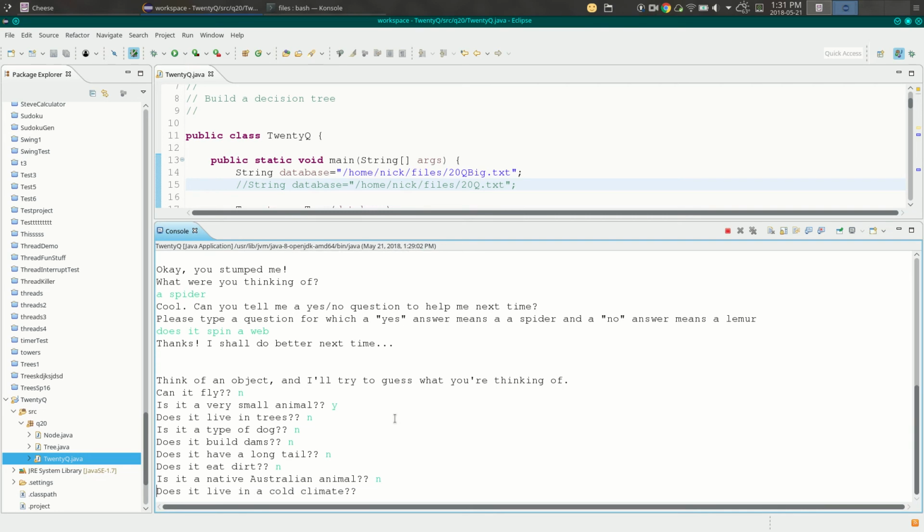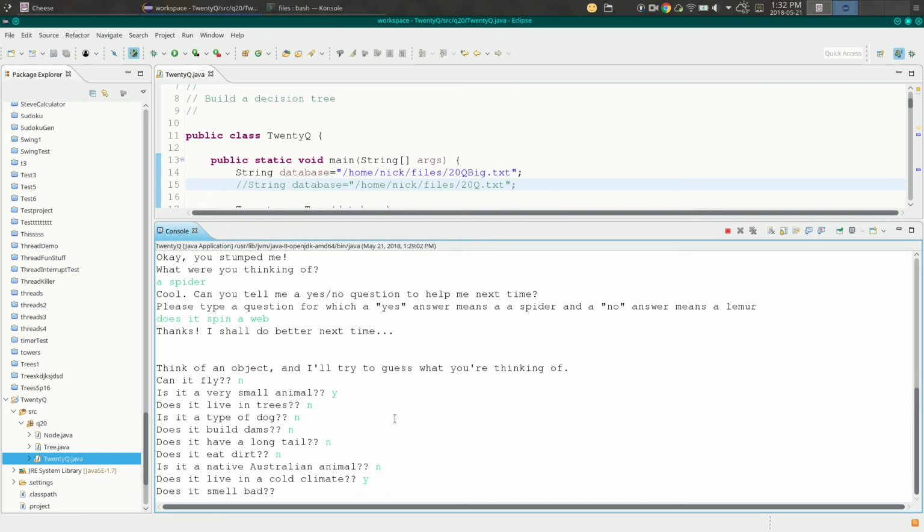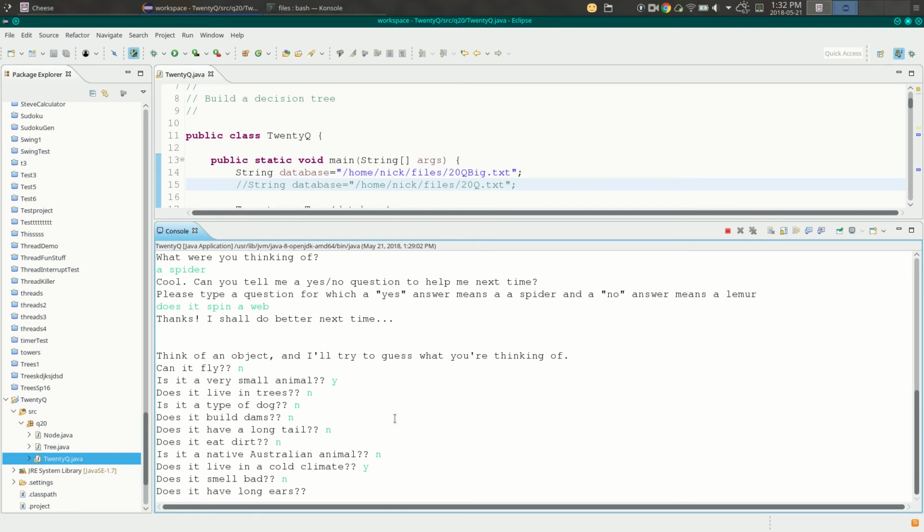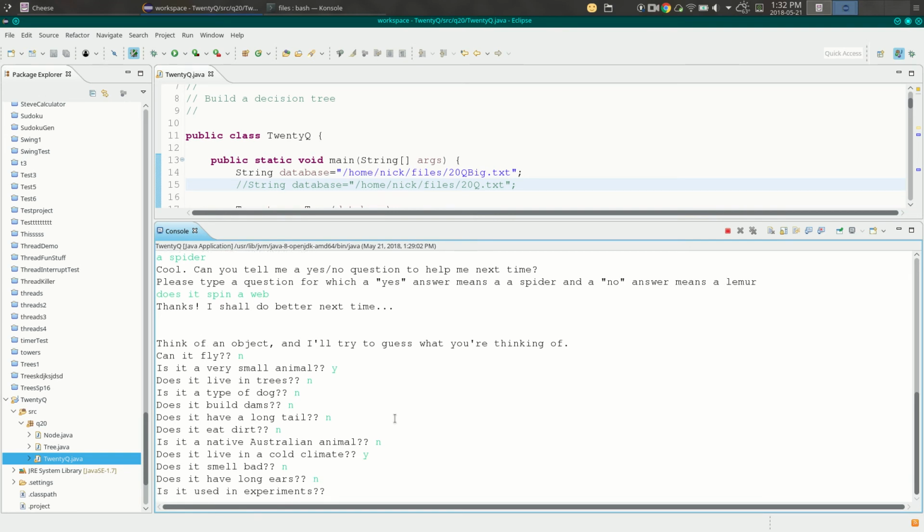Does it live in a cold climate? It lives in extreme climates, so yes. Does it smell bad? Oh, it's too small to smell, so no. Well, it might smell bad to other ones. Does it have long ears? Nope. Is it used in experiments? Oh God. It's studied but not used. No.